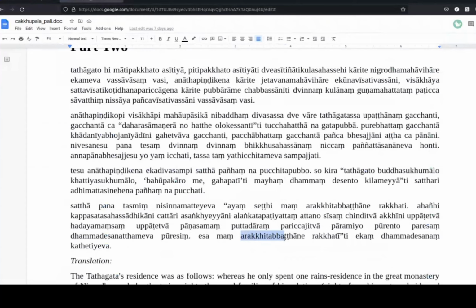So rakitaba is something that should be protected. Arakitaba is something that should not be protected. That's what this word means. You have already the definition. So instead of knowing what this word means and looking it up in a dictionary, you know what the root means. I don't ever have to look this kind of word up in a dictionary, no matter what kind of word I see, because I look at this and I see the parts of it. I know that at the beginning probably is a negative, right? It's just negating everything, so you cut that off. Find the root. I already see the root because I'm familiar with roots. So, okay, I know that this is the root. And I know what this ending means. This ending means something that should be.